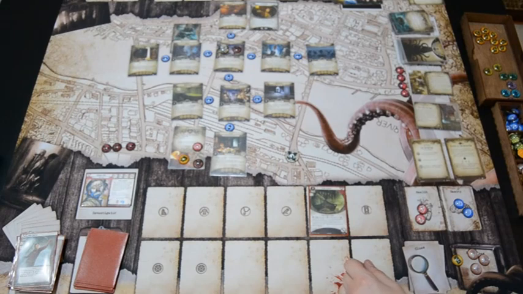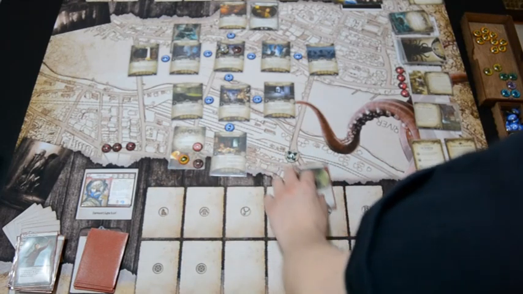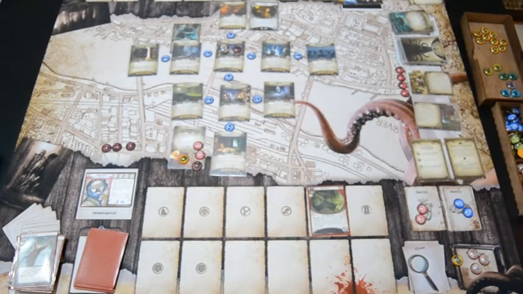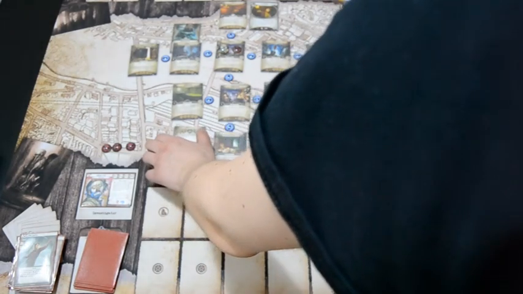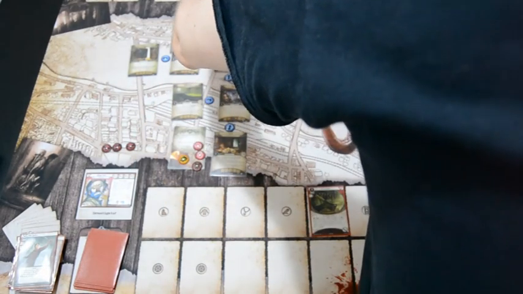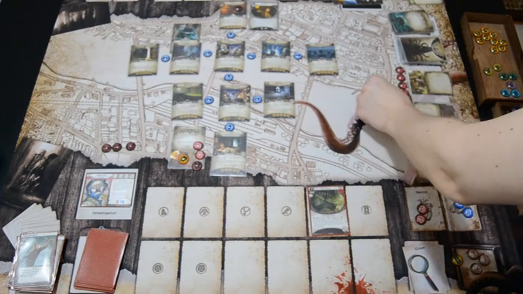It's -1. It's 4 versus 5, so I don't fail it, so the Ghoul Priest takes 1 damage. Good. Okay. Enemy phase. No enemies, but the Ghoul Priest actually moves towards the parlor, and yeah, end of the round, extra doom is added.